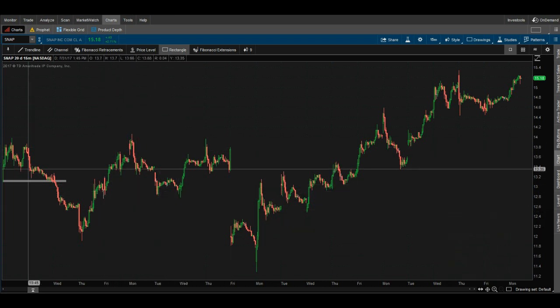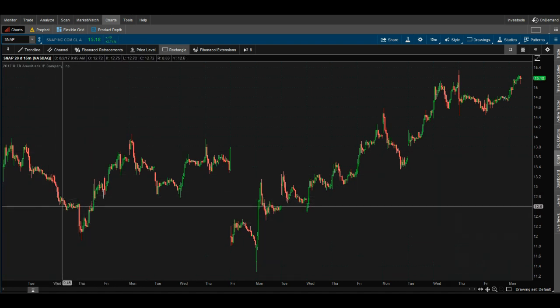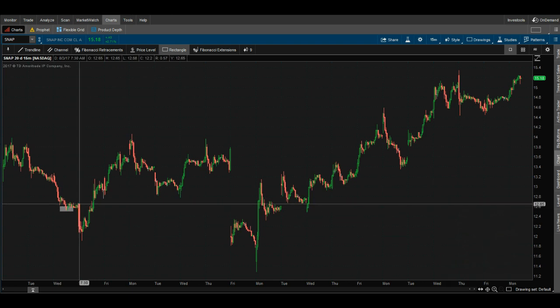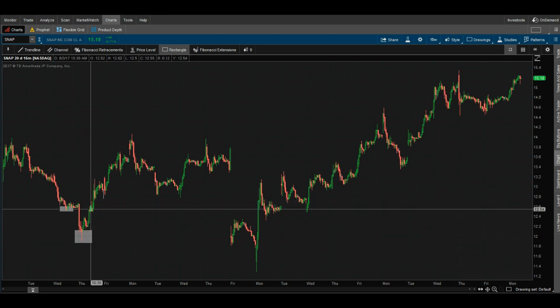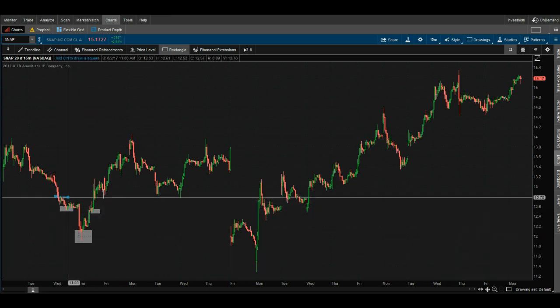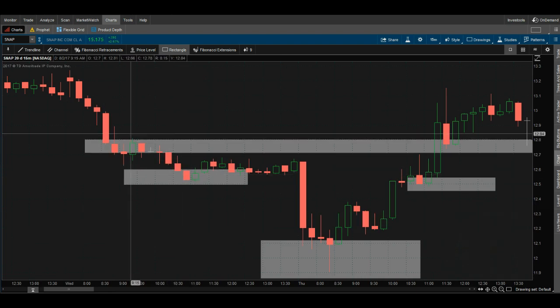Now, this video is about finding inverse head and shoulders, so what we're going to do is get rid of these lines, and we actually have an inverse head and shoulders here. If you look, we have the shoulder, because price falls, bounces, even though it's small, makes a new low, rallies, and makes it back up to the support level. Pulls back, here's our other shoulder, and then we could say this is our neckline. And then price breaks out, because if you look, if we zoom in, price goes here, comes up here, right?